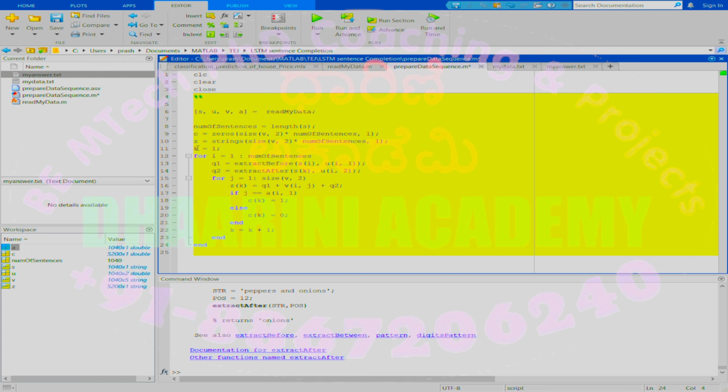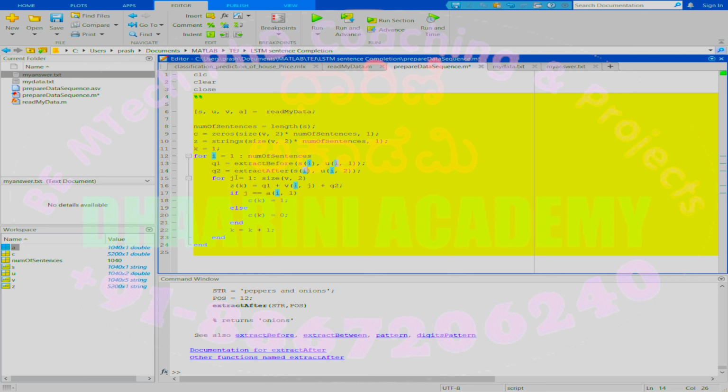All right, so I created K equal to 1, then I is equal to 1 to the number of sentences. For all the sentences, extract something before, and extract something after. Sorry, it's not K, it should be I, because I is my sentence index. S of I, U of I comma 1, S of I, U of I comma 2.